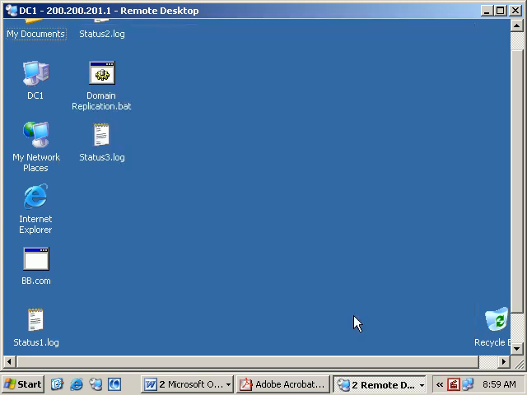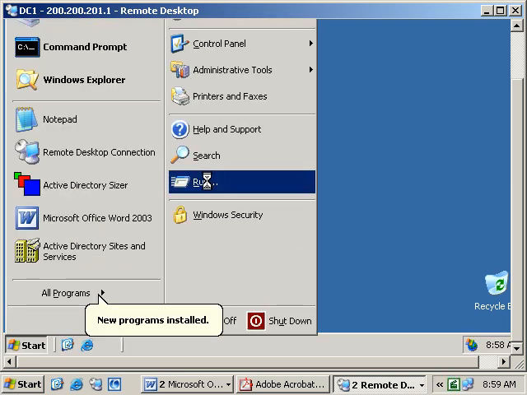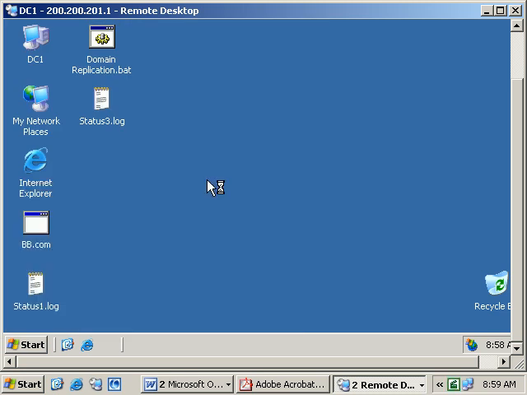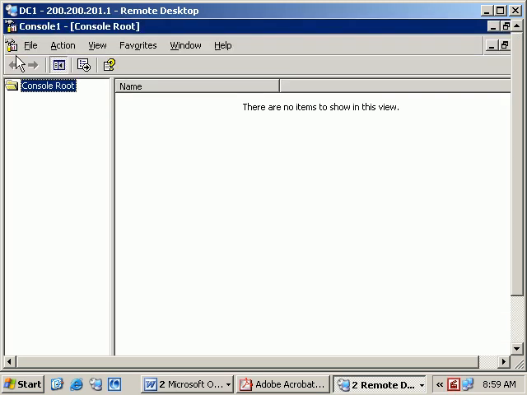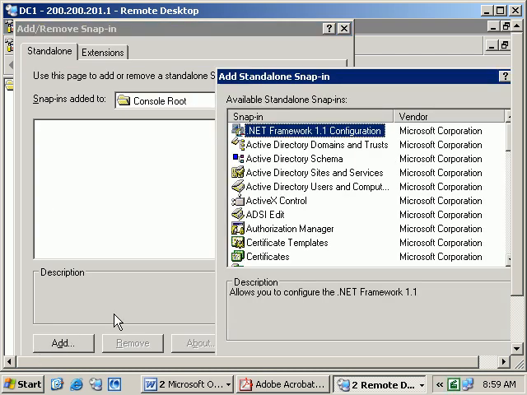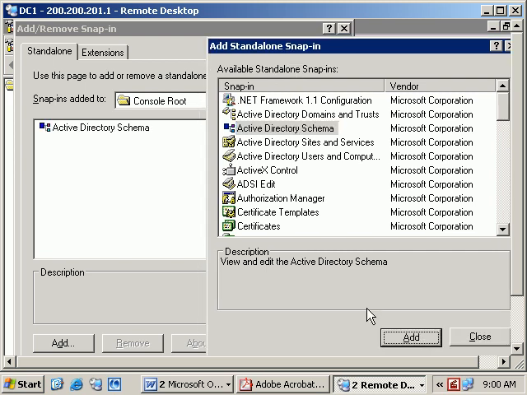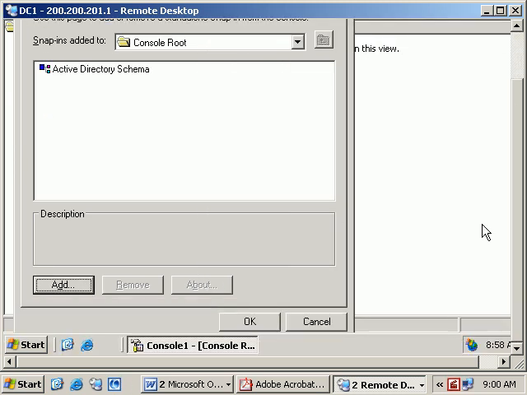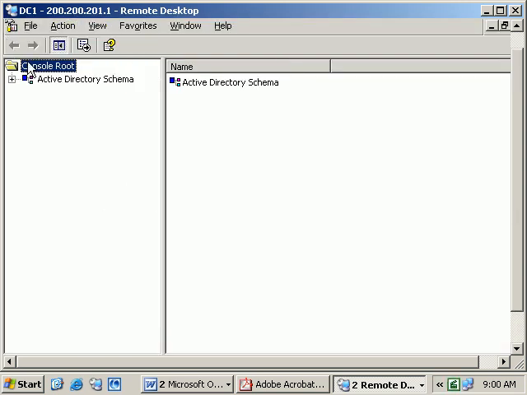So I'm going to click on the Finish button over here. And now let's go to Start, Run, and then create a new MMC object. So I'm going to create a new Microsoft Management Console, and then over here, I'm going to click on File, Add/Remove Snap-in, and the snap-in that I'm interested in is called the Active Directory Schema. There we go. Once again, this Active Directory Schema snap-in will not be available unless you install adminpack.msi. So I'm going to click on the Add button over here, and that's the only one that I'm interested in. I'm going to click on OK over here to close this box, and there is my Active Directory schema.